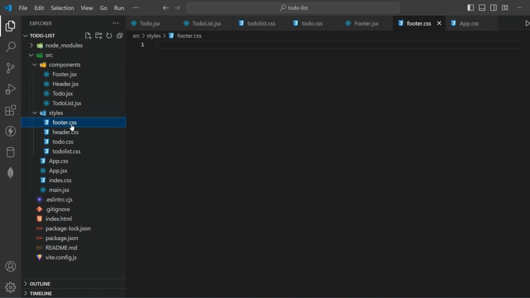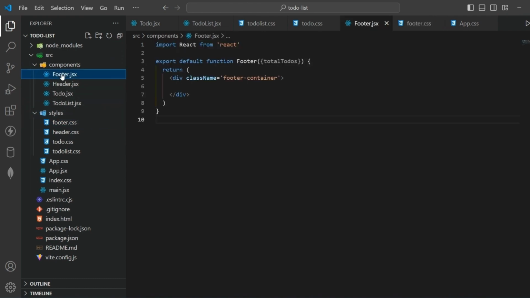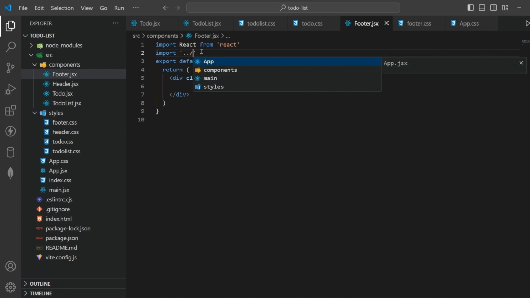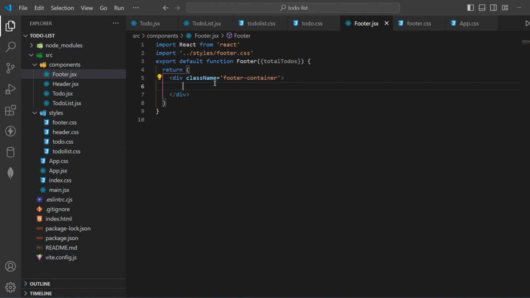Let's add this file inside this footer component using import dot styles and then footer.css. Inside this, let's make this an h2 element and accept total to-dos.